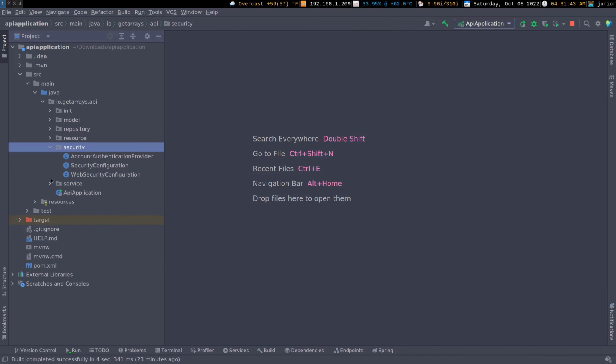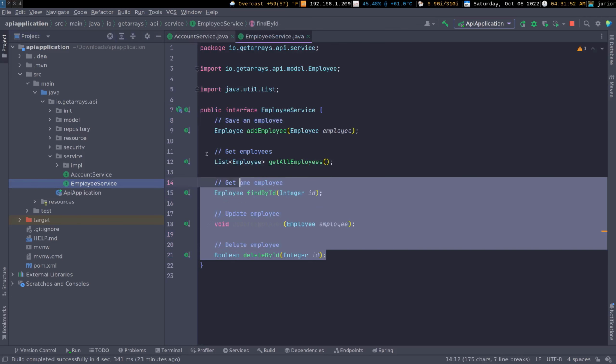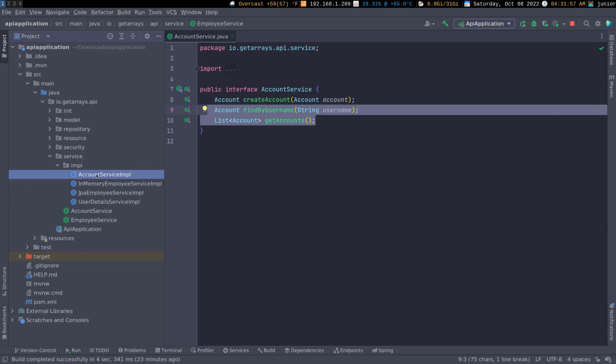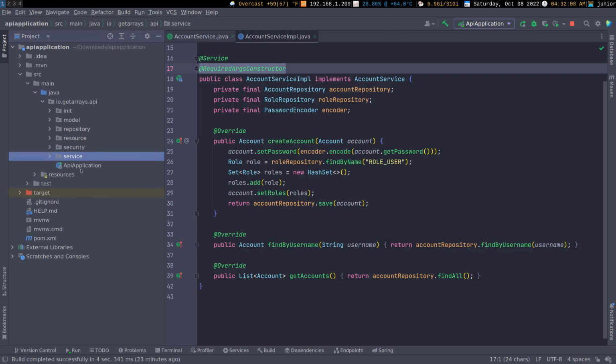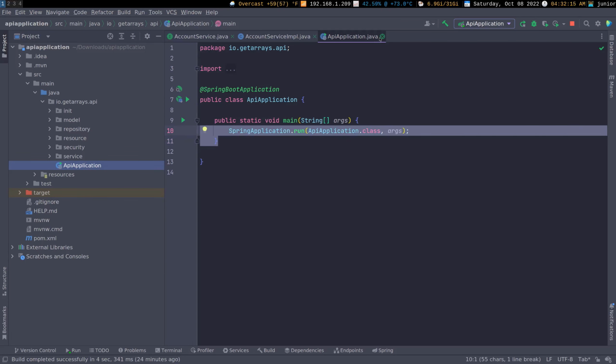Services, I explained that pretty well to you guys so you understand. Services are specifications, they're a contract. You can see there's no implementation. We're just defining what needs to be done, and then we have implementations for these. So, and then in here we have the actual implementations. Okay, and you know that you can have multiple implementations for one specific service. And that's the main application file. There's nothing to say here.